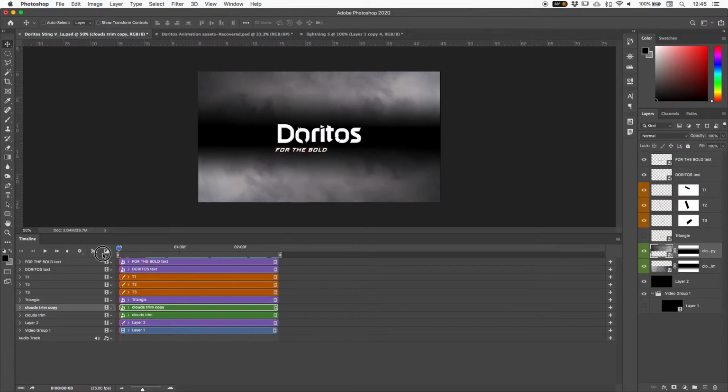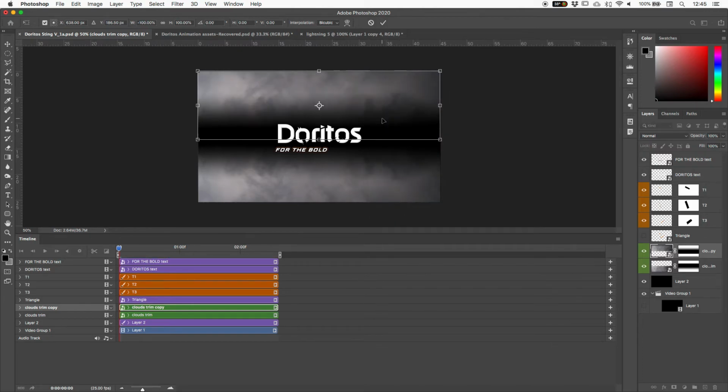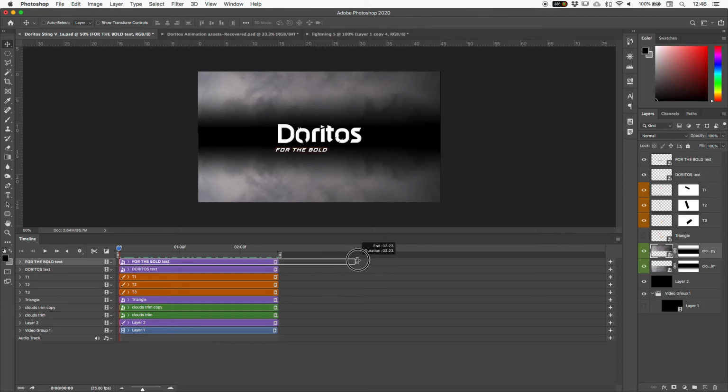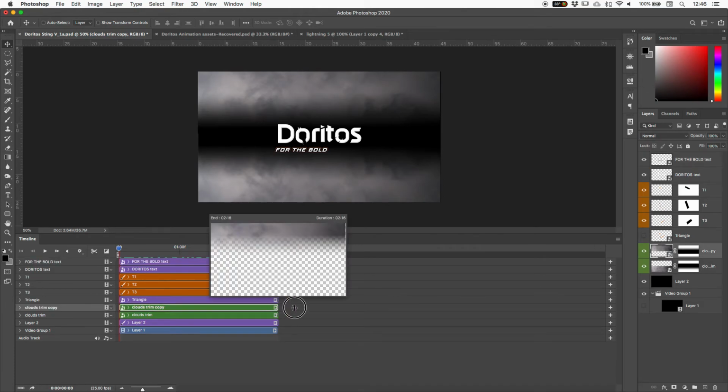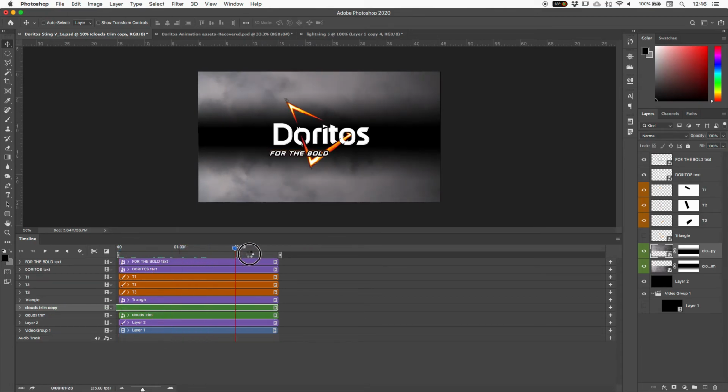And you may wish to have them both go in the same direction, in which case you can click transform, and this way, once we apply that with enter, the clouds are both coming in the same direction. Other cool things you can do, you might want to offset that, so actually let's make sure we select the cloud layer if we're going to stretch it out. So one lot of clouds here, and we can offset that. You can sort of see the video playing there as well. So that one starts a little bit later than that, so it's just going to be slightly offset.